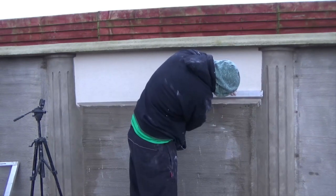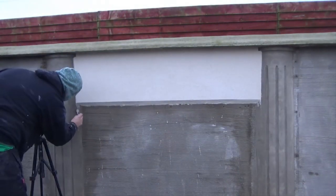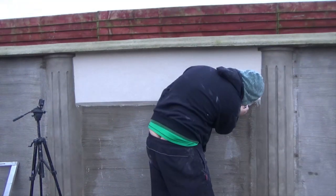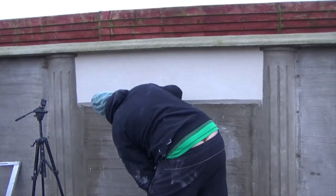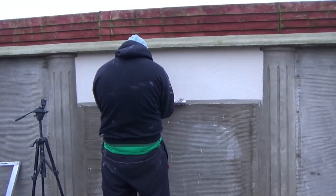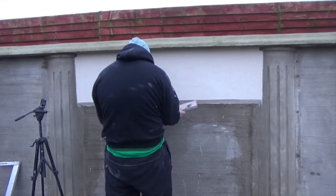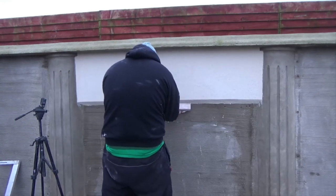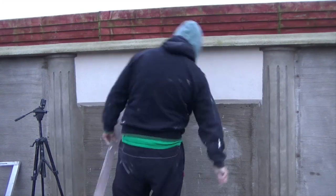you might want to let your rule set for maybe 4 days before you come and tap it and remove it, and then hopefully there's not too much backup on the stuff. But if you're going to go at it when it's still soft, make sure you run something sharp along the edge so you don't get any broken edges. Or if you're going to do that, also put it in your mind that you need a real clean, smooth rule, and possibly even grease it down so that it releases good and comes away better.